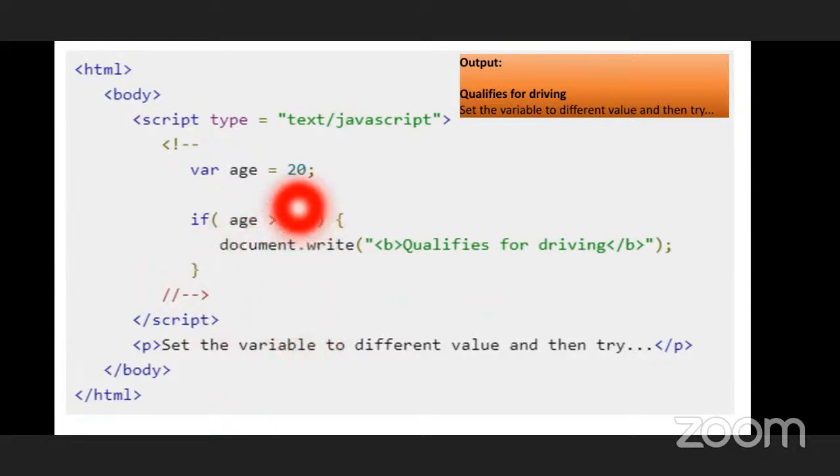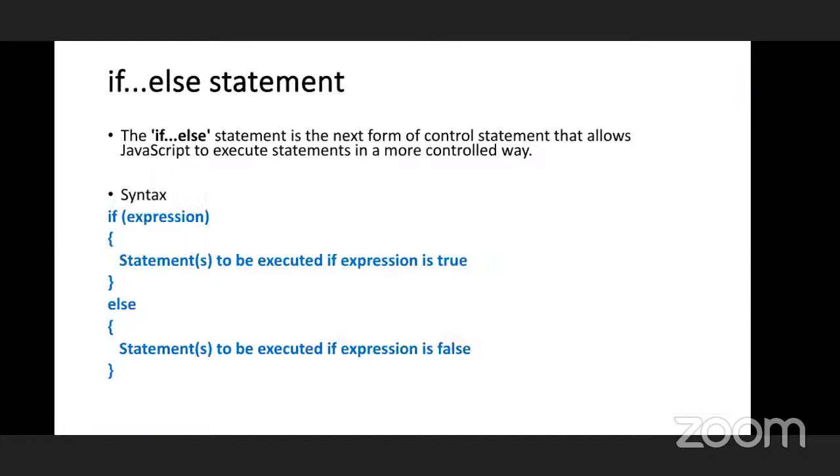If this condition is false, the statement will not be executed. Suppose you change the value of age to 10, for example. Variable age assignment 10, write 10 in place of 20. If age greater than 18, age is 10. If 10 greater than 18, obviously that is false now. In this case, the if statement will not be executed. The complete statement will be ignored by the compiler. That will not be executed. So this is how to understand if.